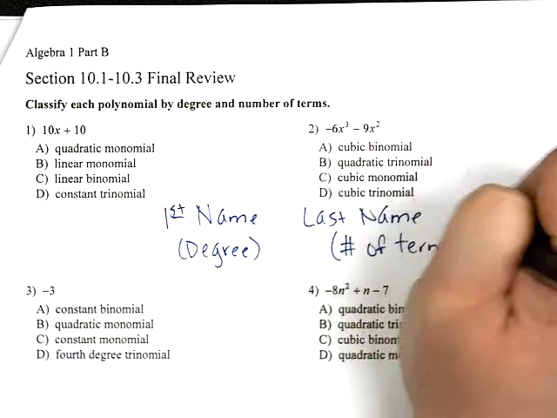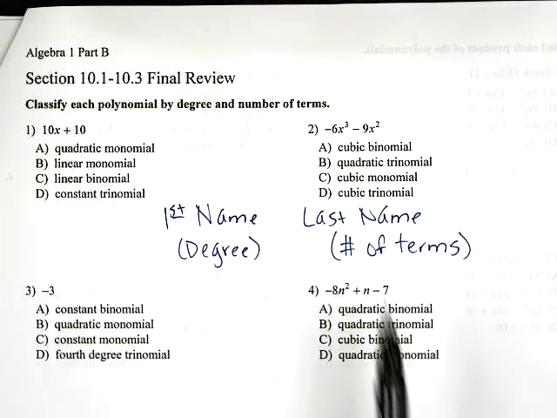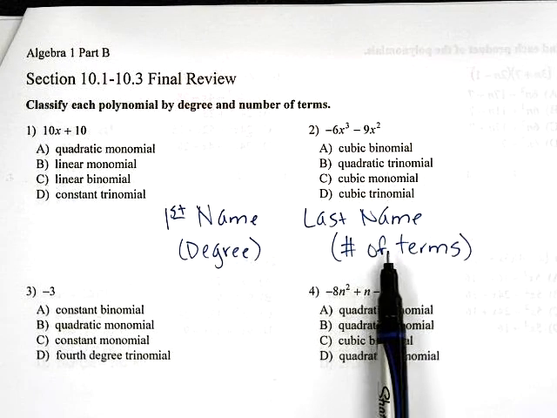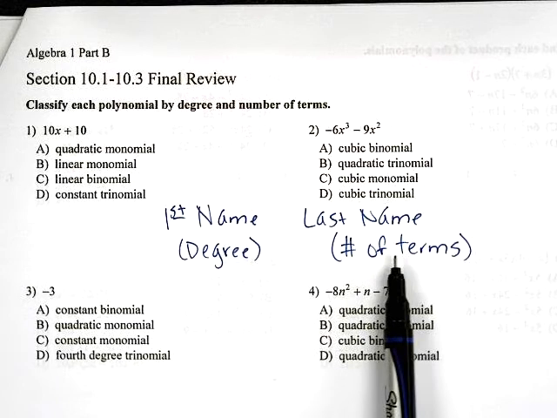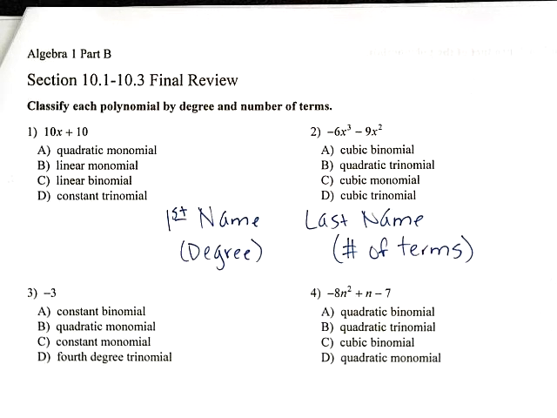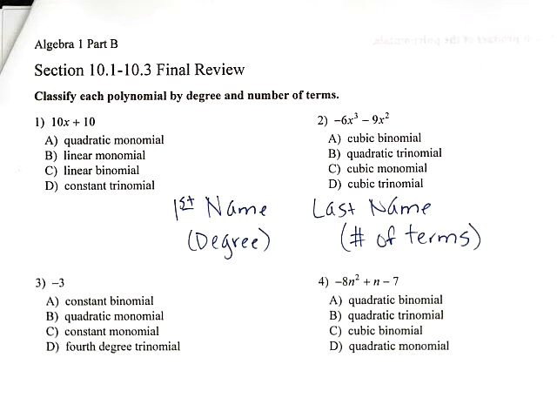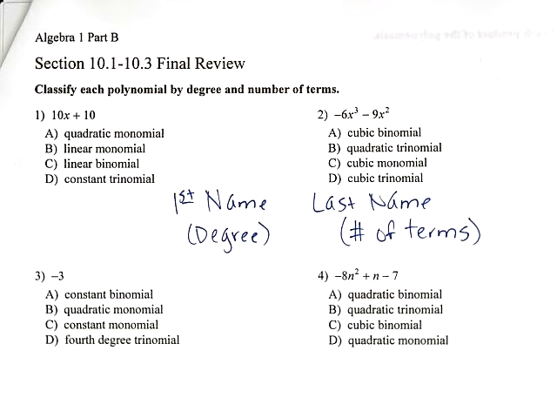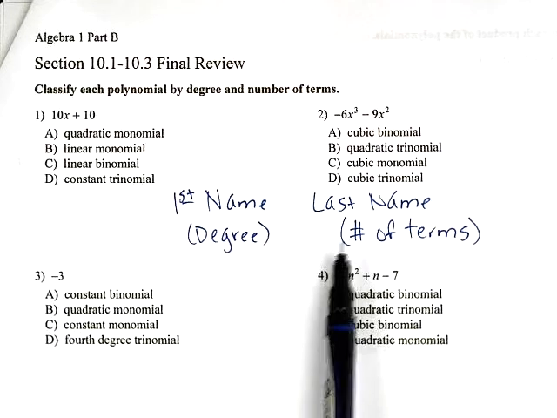All right, so if you are struggling with that, you need to look through your notes. You need to get all of the terms. But for the last name, the number of terms could either have been monomial, binomial, trinomial, or polynomial. So that is all I'm going to say about the naming stuff. Make sure it's in standard form. Make sure it's got a first and last name. You need to be able to identify the degree and the number of terms. So in terms of work that you're going to be showing for that, I want you to identify the degree and the number of terms, and then you can circle your answer.